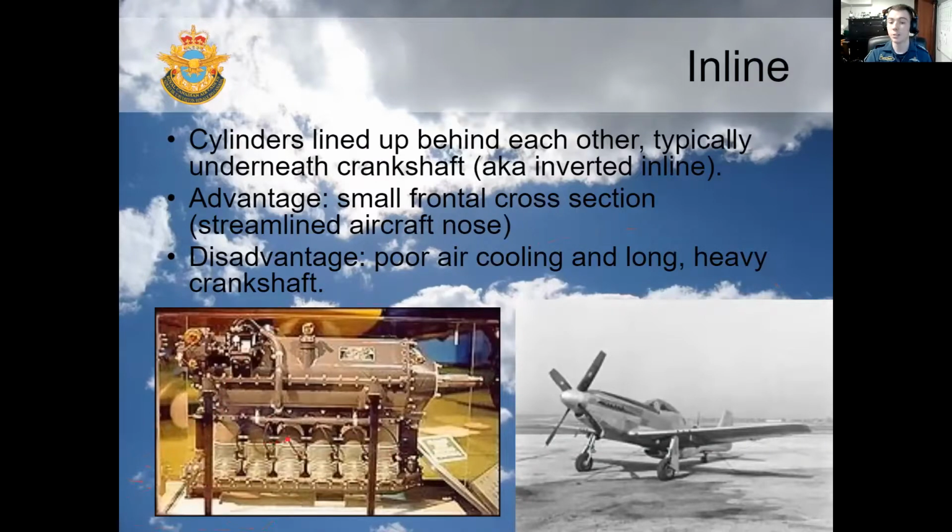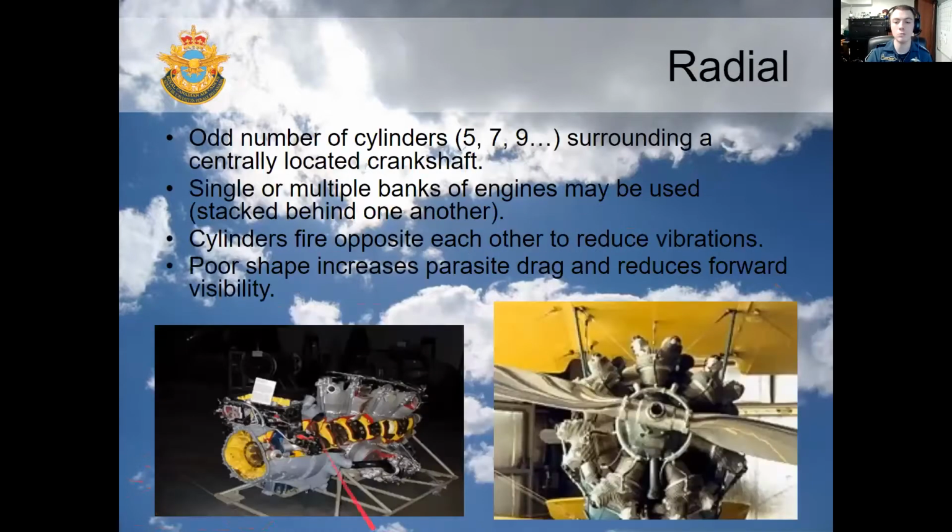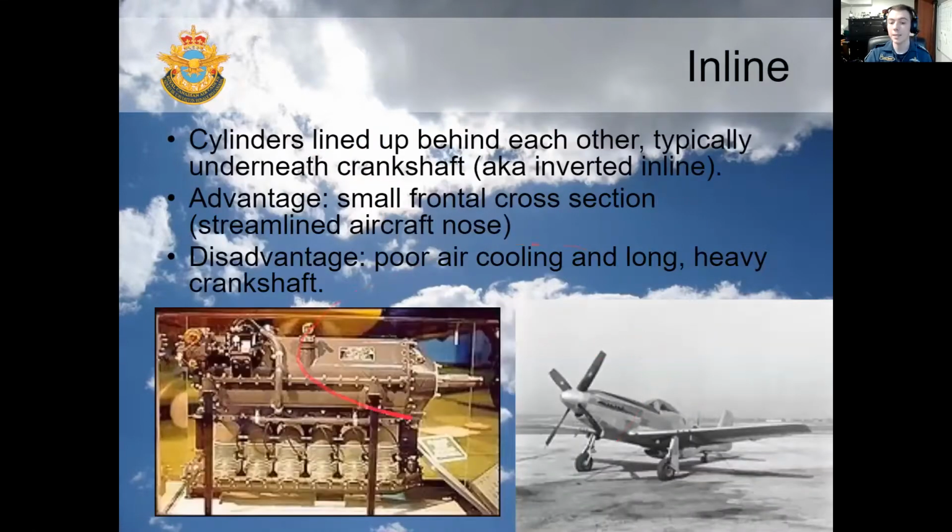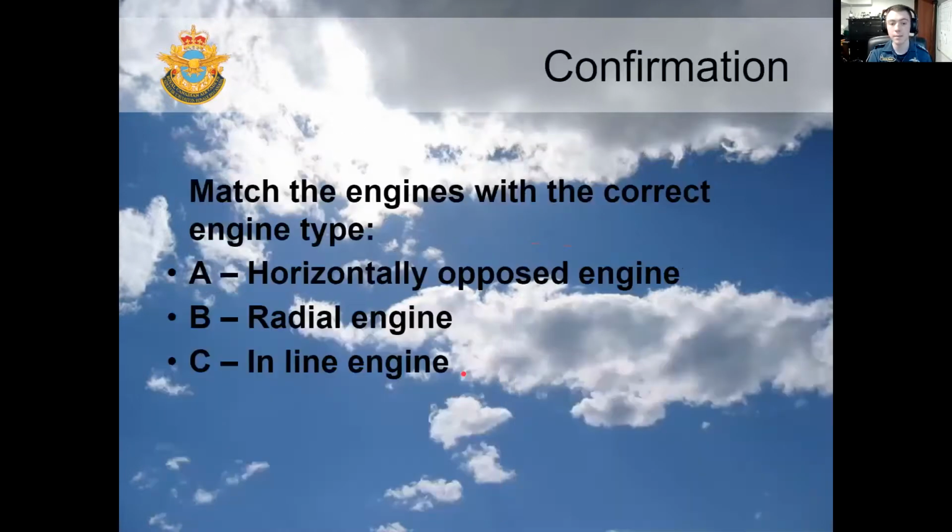It also means that the crankshaft is going to be longer and heavier, because if we take this and we compare it to our radial engines here, it does take up more space, but it's got this many more pistons firing around the crankshaft, meaning that its weight is not as much of a factor.